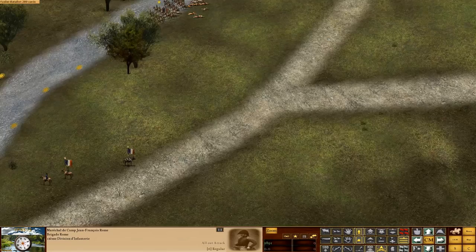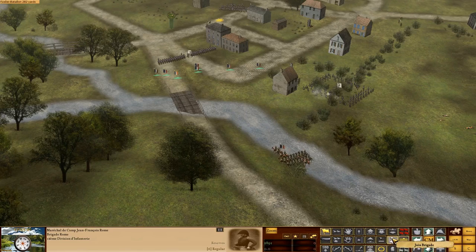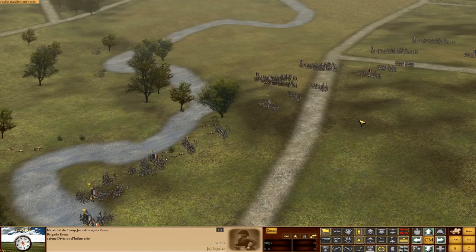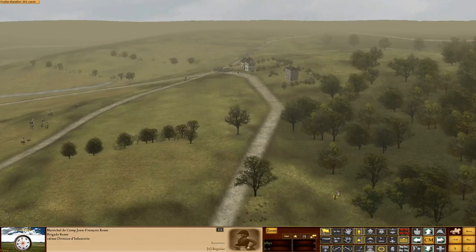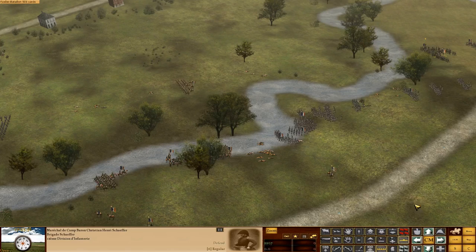So Rome's brigade is in the lead here. Nearly 3,000 men. That should be more than enough to take care of what's in the town here. And we'll make sure they use the road to get across the bridge. Schaefer's brigade coming up. I don't know where the hell they're headed. I don't really care. I know Rome's brigade is enough to do it. And there's Test Division in the rear. I don't know where they're going. Maybe they know a ford.